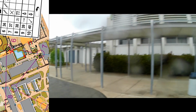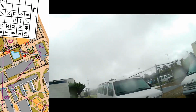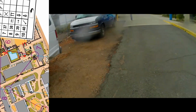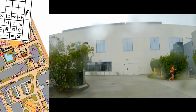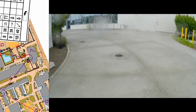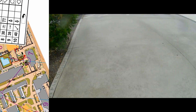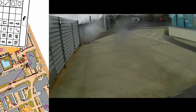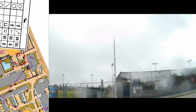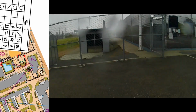And then, so I was about to go to number 7 and continue on with the course when I saw the other lady that was also running the same course. She came out and punched number 7, so she obviously did punch number 6. So I was very confused where she managed to find an opening, because I did not see where that was supposed to be.